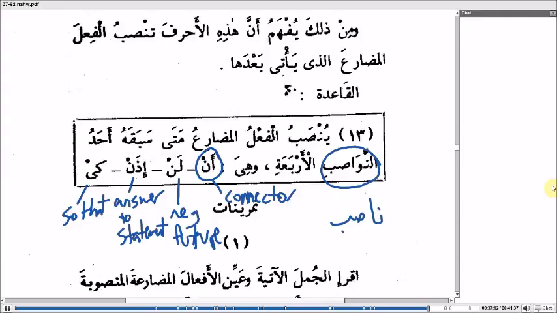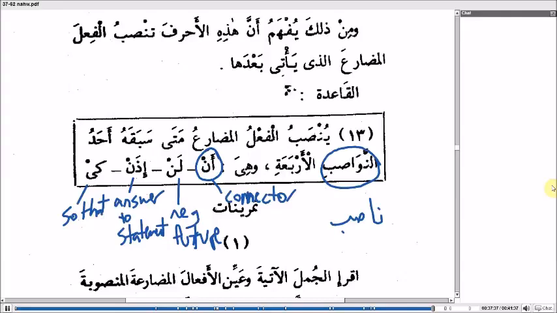So the fi'l mudari is the only thing we're changing. If we see a fi'l madi or command verb, we don't have to see what's going to be on the end of it, because we already know, because there's only one thing on the end of that verb, the madi and the amr. Whereas the fi'l mudari, then we have to worry about whether something is coming before it or after it and what's going on. We only have to worry about that for the fi'l mudari.